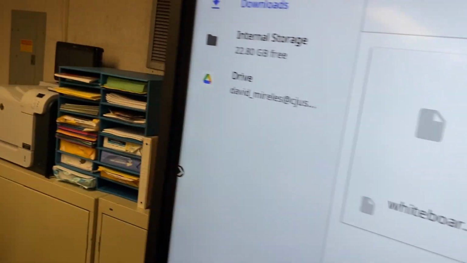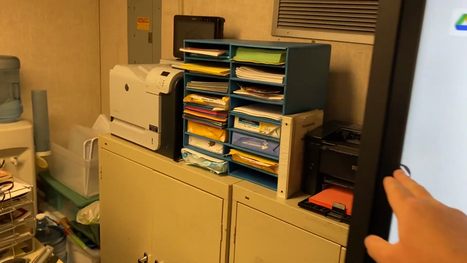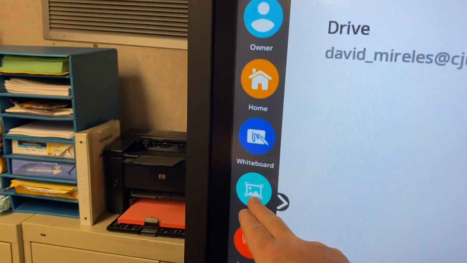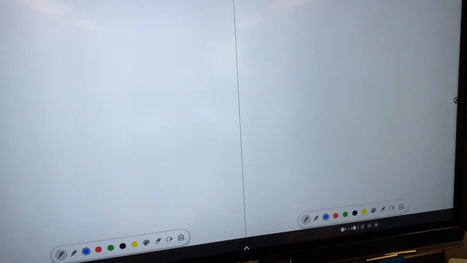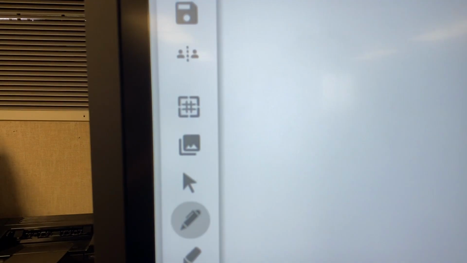And then if I go back to whiteboard, I have to actually physically go back to whiteboard. Okay, this button does split screen. So you can see there's a line in between and you can have one kid work on one side and one kid work on the other. Probably don't wanna do that with COVID and everything. Hitting it disables split screen.